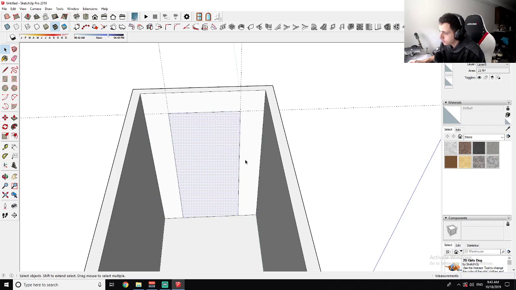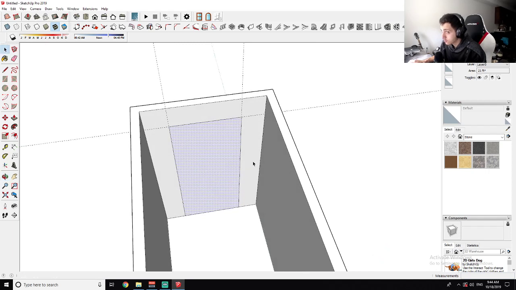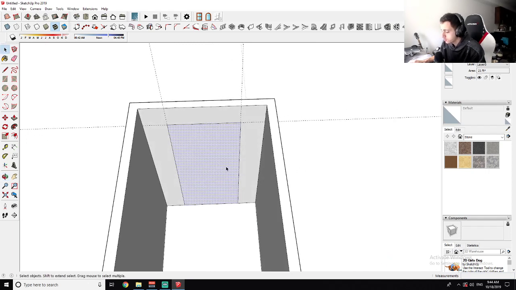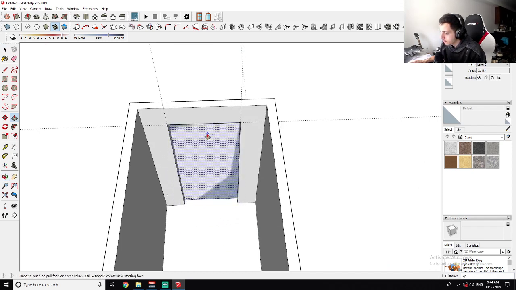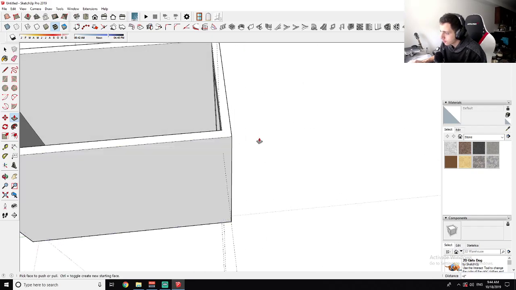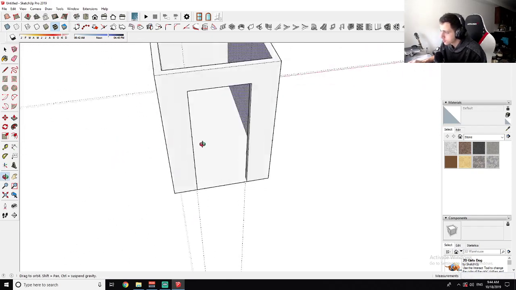Okay, so we have a door, and in order to place a door, I'll show you how to do it soon, but first of all we need to make the entrance. So again, we're gonna go to the push and pull tool, and then you can see we can move that door back and forth. So what I want you to do is click on that door and basically drag it back until the door gives you a limit that you cannot go past, and click. And what it's going to create is an entrance.